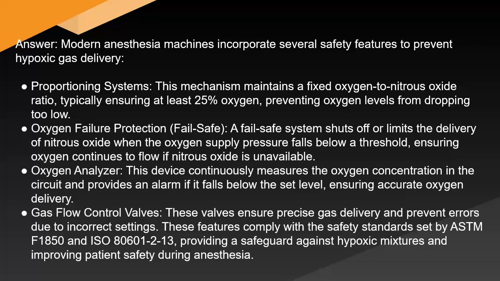Oxygen analyzer. This device continuously measures the oxygen concentration in the circuit and provides an alarm if it falls below the set level, ensuring accurate oxygen delivery. Gas flow control valves. These valves ensure precise gas delivery and prevent errors due to incorrect settings. These features comply with the safety standards set by ASTM F&I ISO 80601-2-13, providing a safeguard against hypoxic mixtures and improving patient safety during anesthesia.